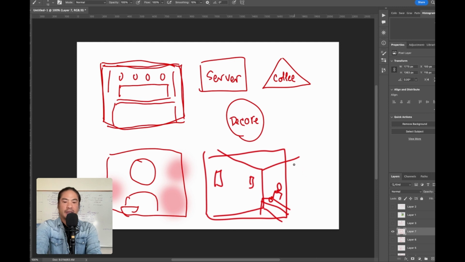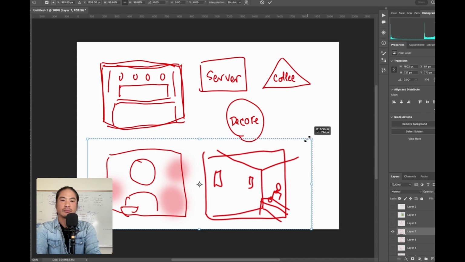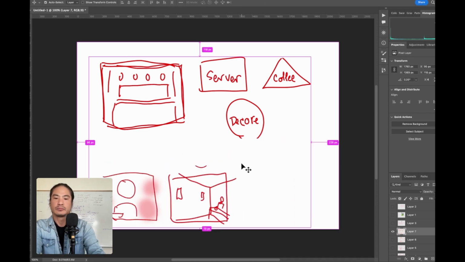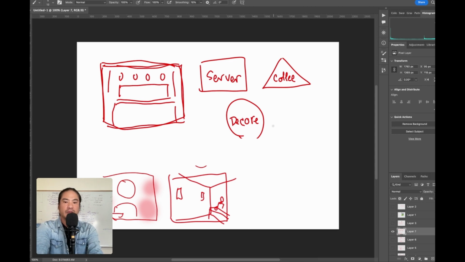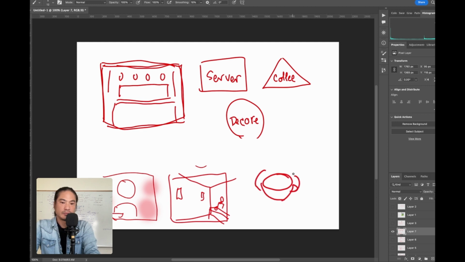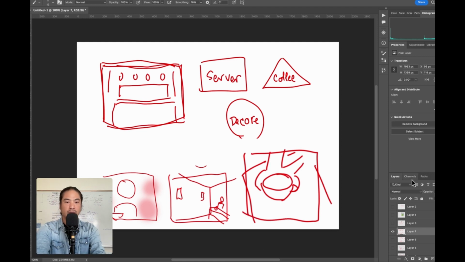All right. And let's see what happens if I make an image where, okay, let's try and have coffee be the star of the show. If I were to take a photo where the coffee is the focus, there you go.